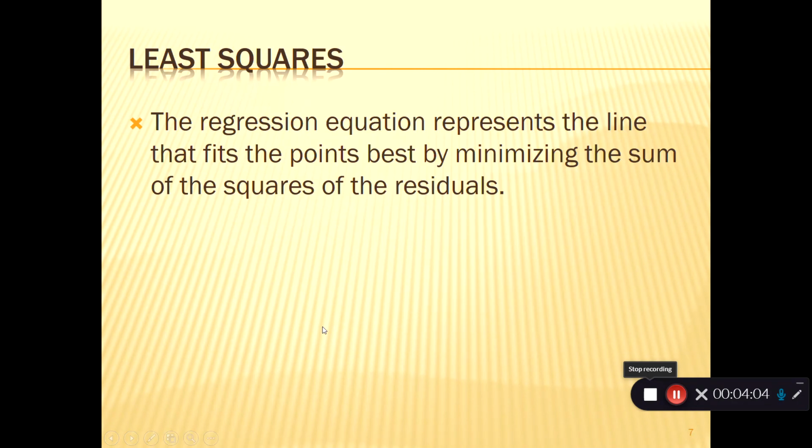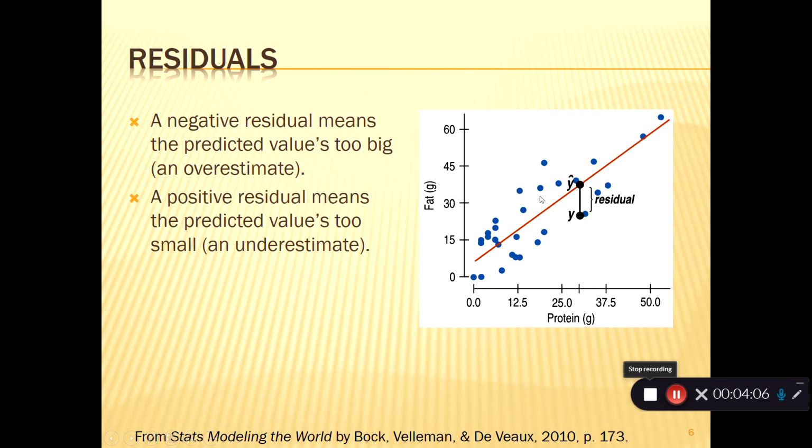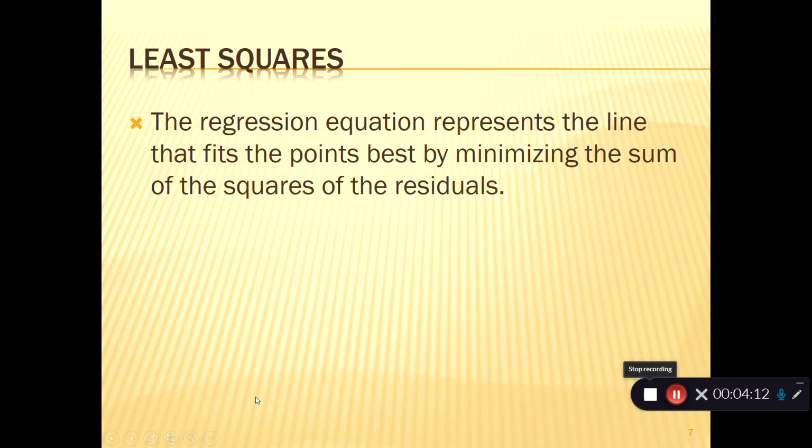That's the difference. So this length here is representing the length of the residual. So some of my residuals will be positive and some negative. In fact, about half of them are going to be positive and half negative. So if we just summed up all of those residuals, we'd get back to 0 because the positives and negatives would cancel each other out. So instead, what we do is we take those residual values and we square them. Because remember, if you square anything, it makes it positive. A negative times a negative is a positive.